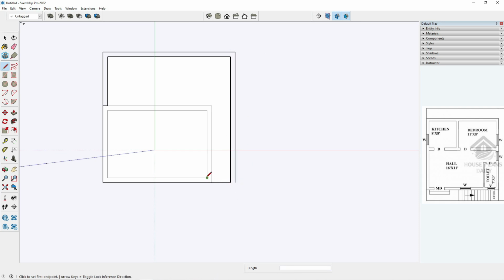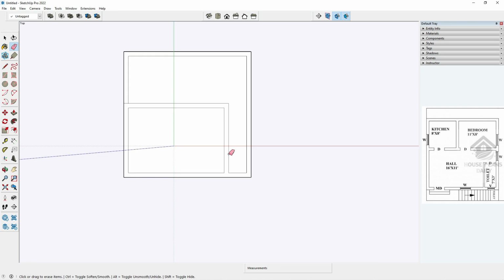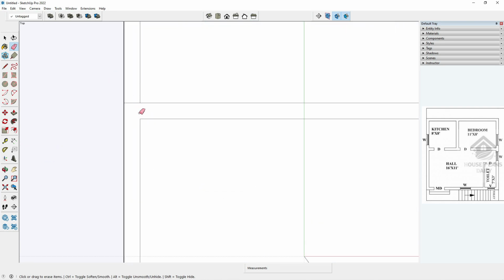Here again, we'll be cutting it off from here. Ensure that these lines are erased. You need the path to be clean. If these cuts or lines are over here, when you extrude, you'll need to extrude this wall separately and this wall separately. We want to extrude everything only once.